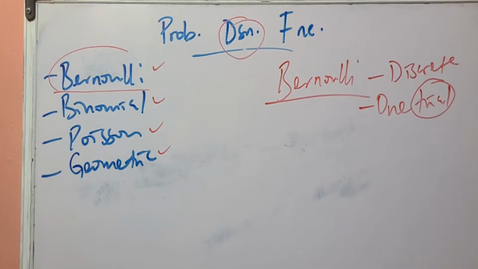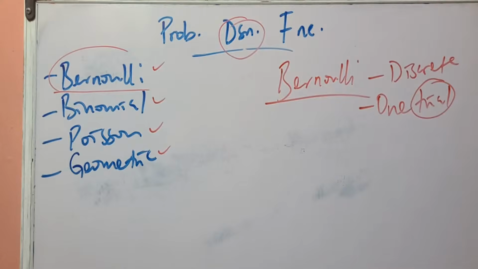Now, if I say pick 5 numbers, it picks the first number, it gets 14. That was a girl. It picks the second number, the third number, the fourth number, the 5th number out of 50. That means he had 5 trials. So don't always think of trials in terms of tossing a coin or a dice. It may be you selecting a person. Once they say you are selecting one person, that's just one trial. If they say you are selecting two persons, that's two trials. If you are to select 5 balls from a basket, that's 5 trials, because you would have to put your hand into the basket 5 times. But if they tell you to just pick one ball, that is obviously just one trial.